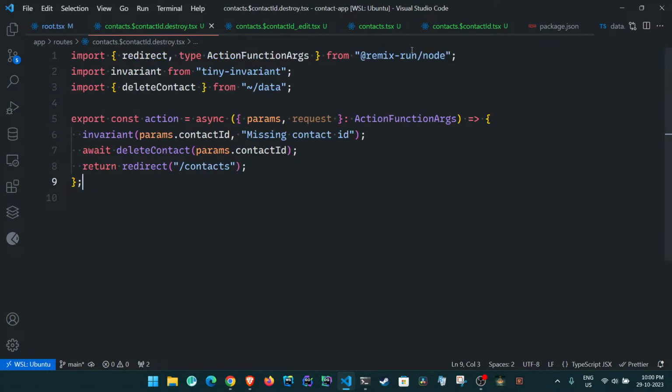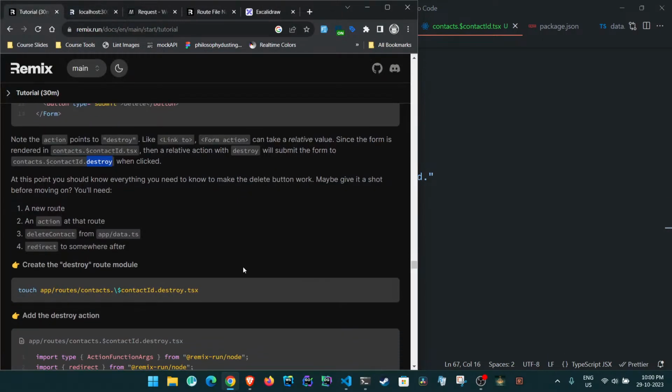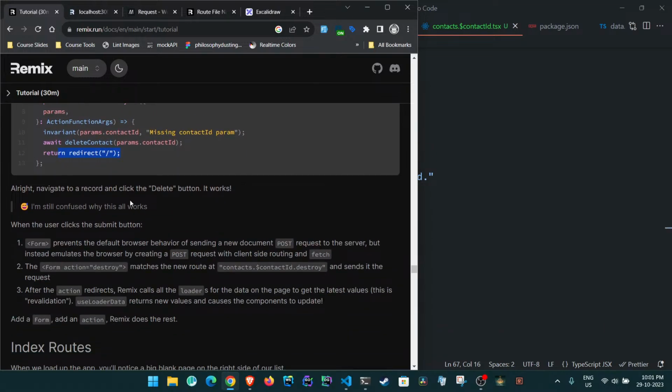I have a simple problem, which is I'm not passing anything here. So how is it even deleting? Let's see this. This is an action. Navigate to record and click on delete button. I still don't know why this works.